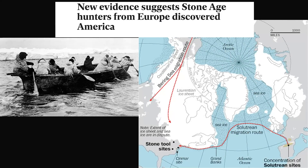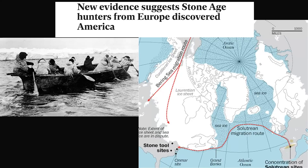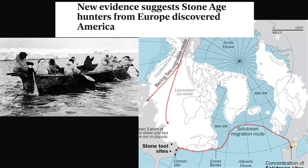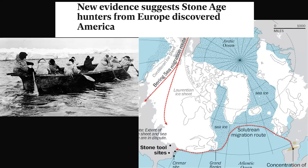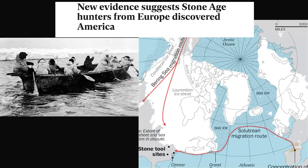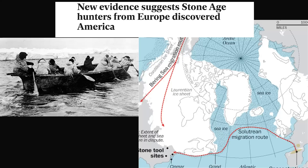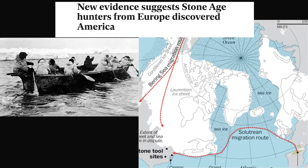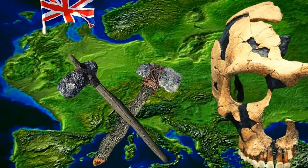At the peak of the Ice Age, around 3 million square miles of the North Atlantic was covered in thick ice for all or part of the year. The discoveries are among the most important archaeological breakthroughs for several decades, and are set to add substantially to our understanding of humanity's spread around the globe. Humans were in the Arctic 45,000 years ago, so the idea that they could not have crossed the frozen Atlantic 20,000 years ago is ludicrous.